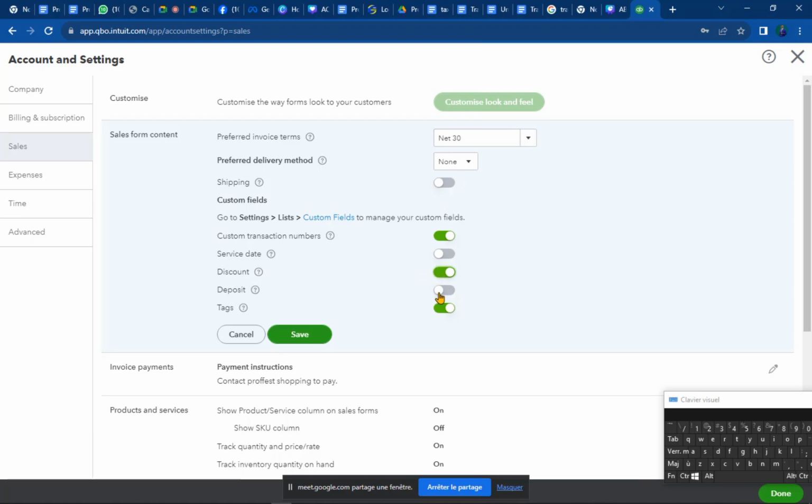If you do make deposits, what does it mean to make a deposit? In a sales form, for example an invoice, when you make an invoice, it is a document which is done on credit. And since the document is done on credit, it means that the customer will have to pay you later. Now, what happens is that if a customer buys from you on credit and makes partial settlement on the spot, then you will want to activate deposits so that you record the amount the customer has deposited on that invoice. I don't know if you get it.